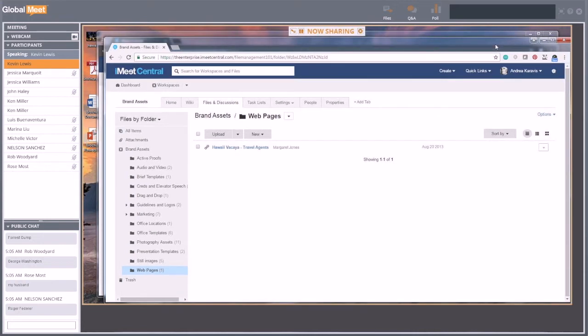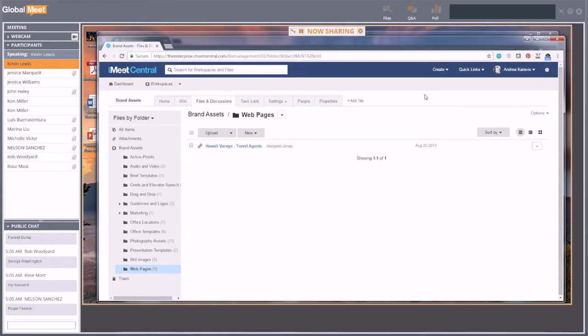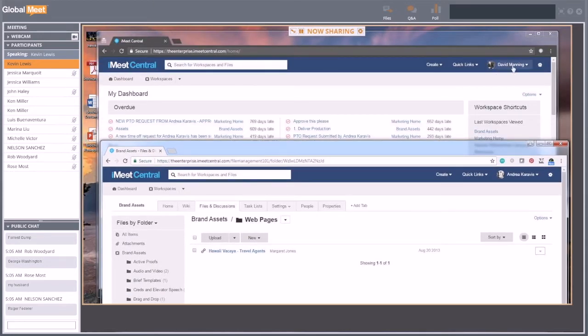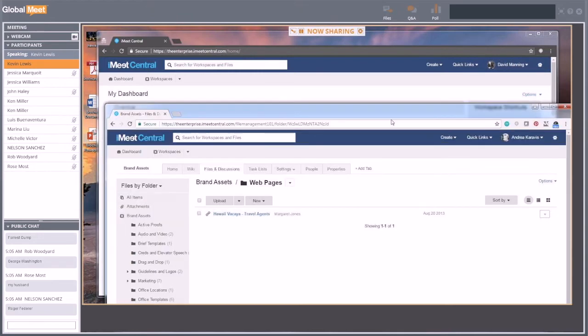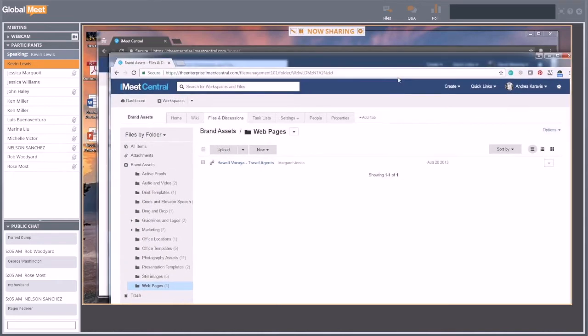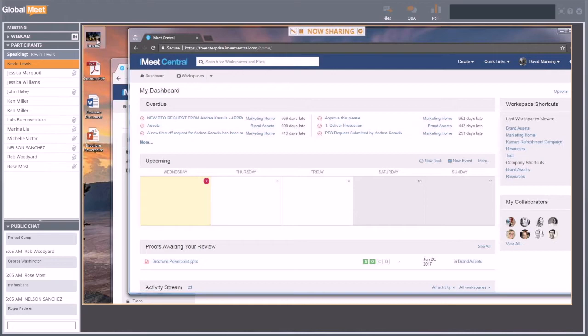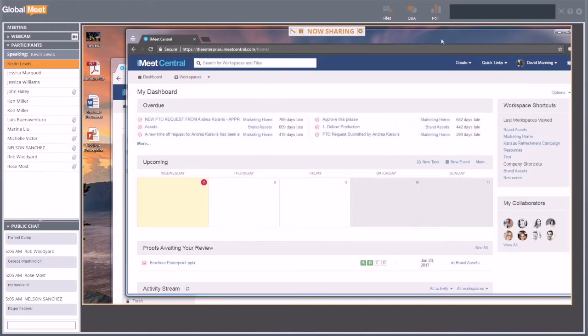I am currently running Google Chrome, and I am logged into iMeet Central as a fictitious person named Andrea. And in another browser back here, I'm logged in as David. So I'm logged in as two people. And the reason is that I'd like to show you what working on a proof is like for two different people. So you're going to get to kind of see what that relationship is. So just be mindful. If you see me clicking between browsers, I got two of them here, and they're two different people. I also have a couple files here on my desktop. We'll play around with these here shortly. So that's where we are.